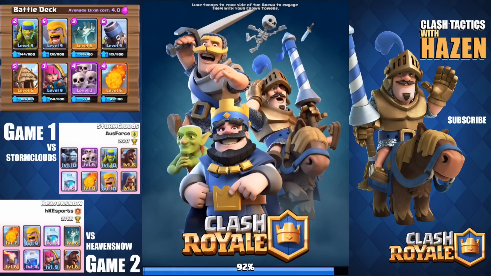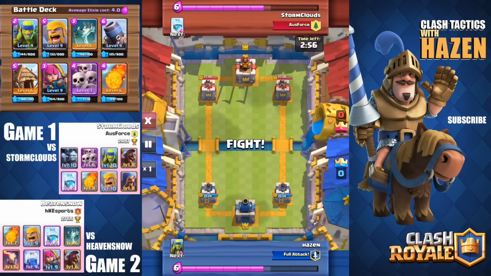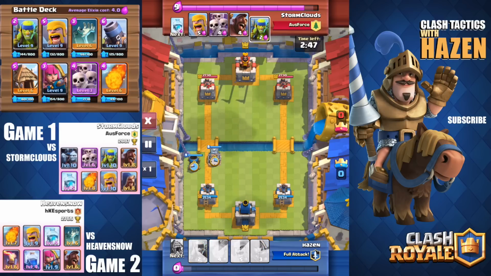Alright, our first replay here is against a level 10 StormClouds from the Aus Force clan. I'm guessing he's from Australia. Alright, let's jump right into it. So, left side, looks like I'm committing on an early mortar and tombstone play. This play is extremely risky. The reason is he can push on the right side right now and I'll be defenseless.